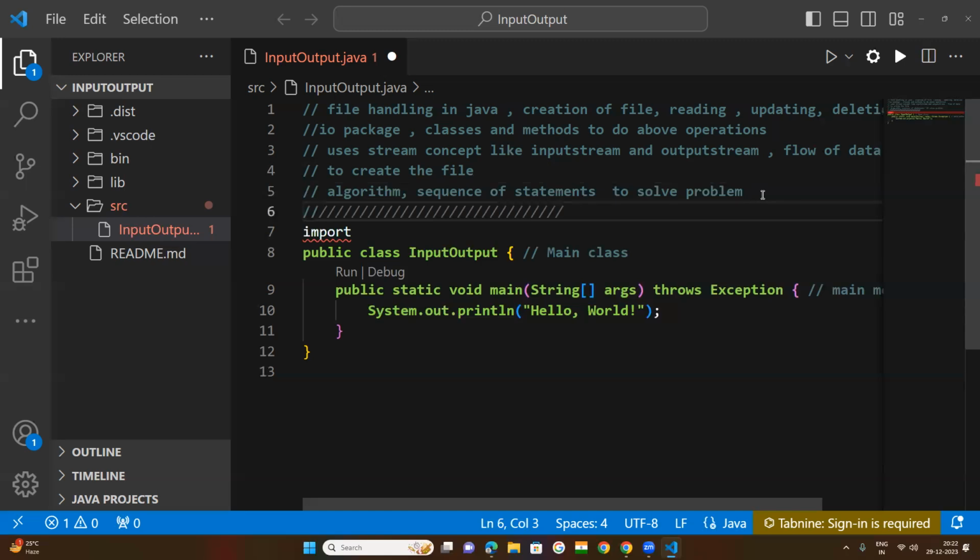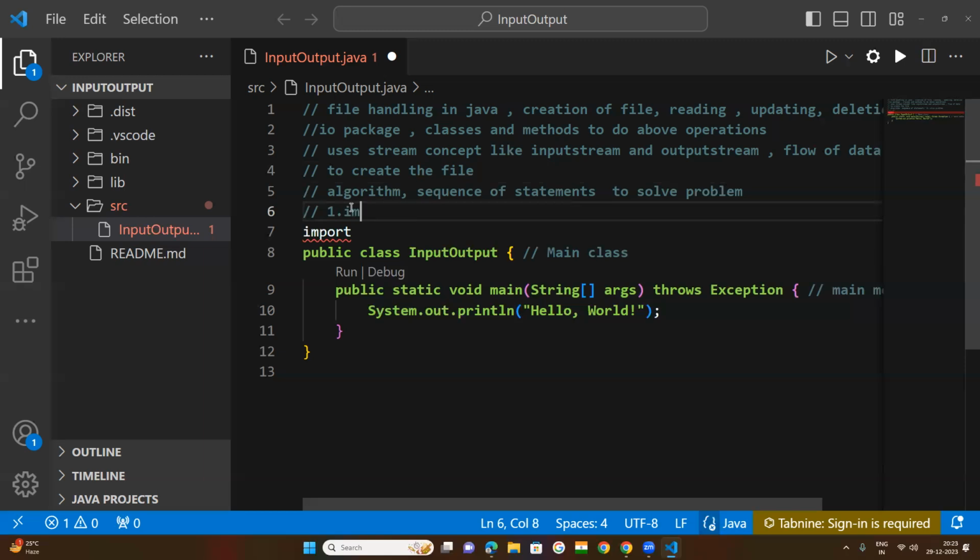All these operations can be done by a class, and we need to study that. So first, import that. First step of the algorithm. First step. What is that?